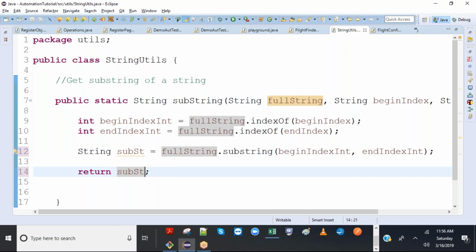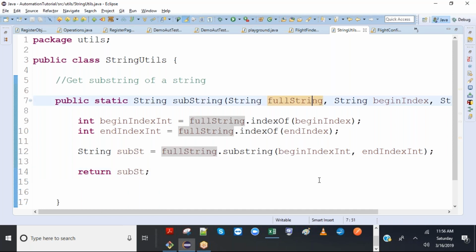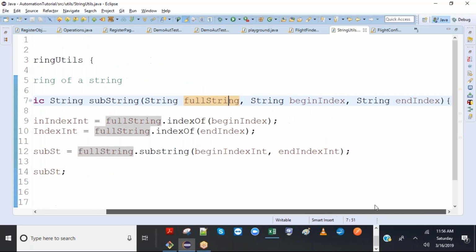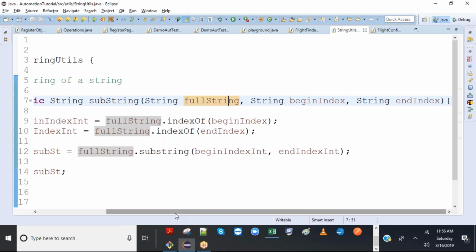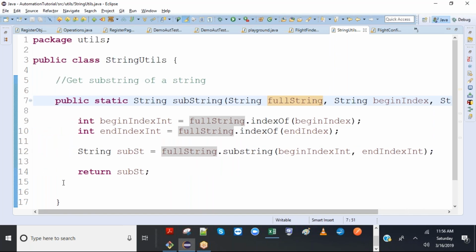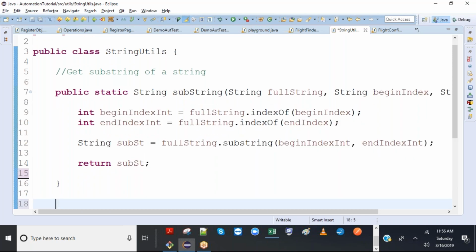So this will be much easier instead of the 3-step process that we followed in the last page flows, the flight confirmation page. We'll just call this substring and pass the full string and beginning index string. Okay, it's not an integer. Beginning index string, where do you want to start from, the whole string, and end index. So that way it will be easier. For example, you don't want to pass a string. Let's say there will be different combinations. I want to pass only a character. There is only one character available, or that may be the best way. So you can simply overload it.